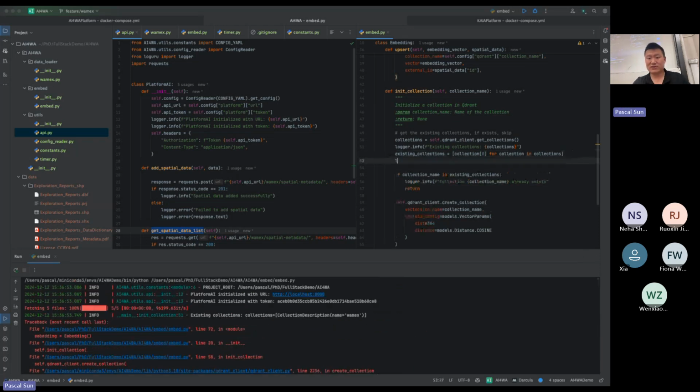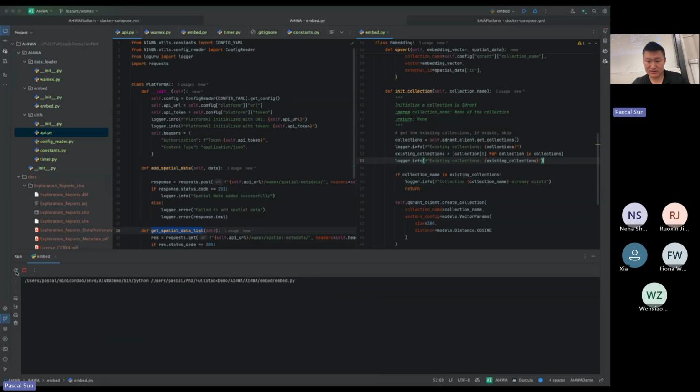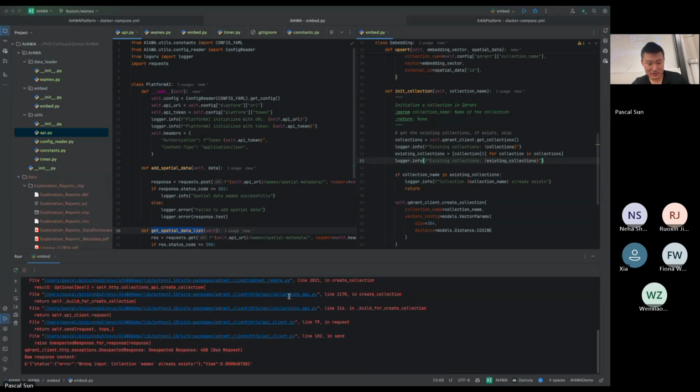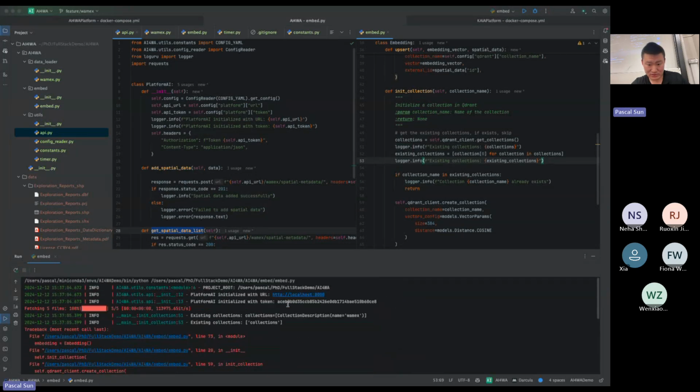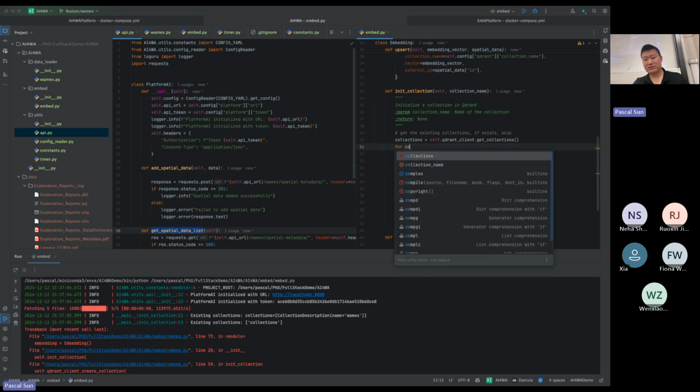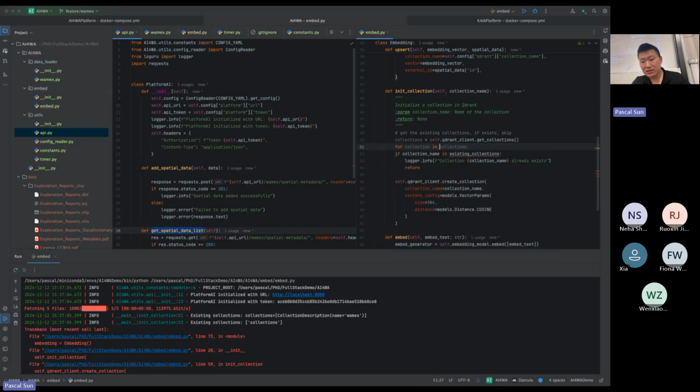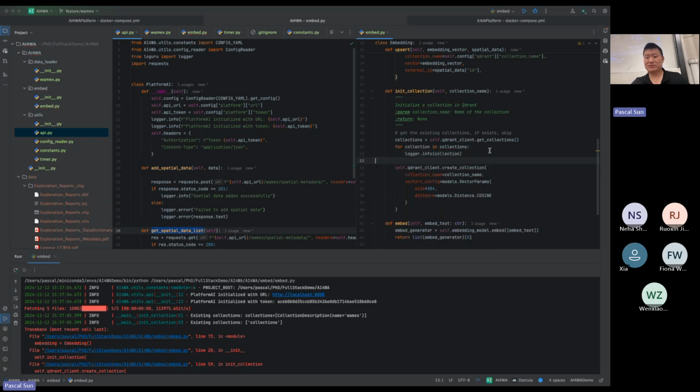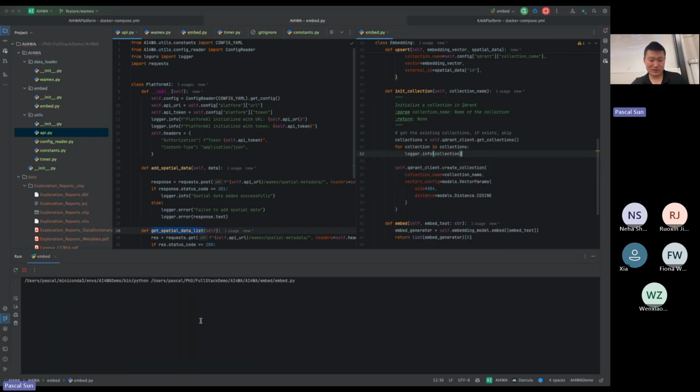That's still not working. Let's check the existing collections and extract the name out. What's the name being extracted? It's called collections. No, that's wrong. That's bad. For collection in collections, log the collection. Let's see why it's not working.